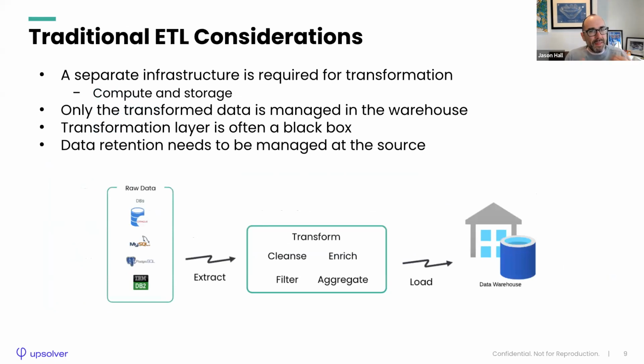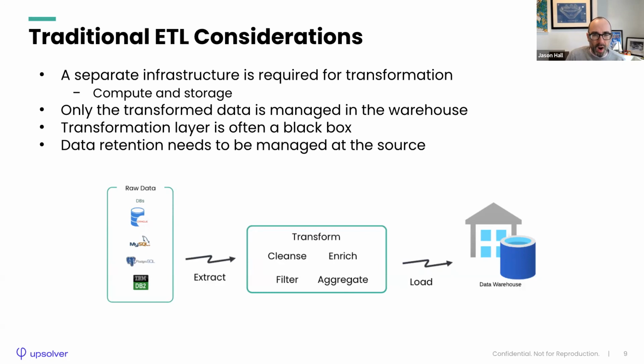And with these, I'll use the air quotes here, traditional ETL systems. Again, we had to consider that we had dedicated and separate infrastructures required for that transformation, right? Compute and storage that served the sole purpose of transforming source data. Now, the second bullet here, that's both a benefit and a consideration, I should say, but only that transformed data is sent to the warehouse.